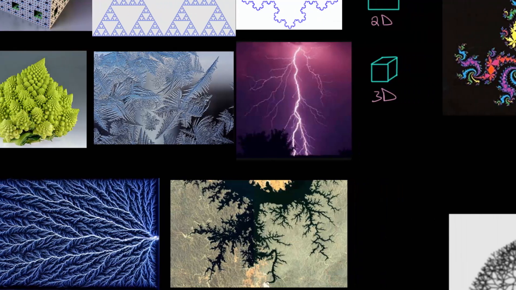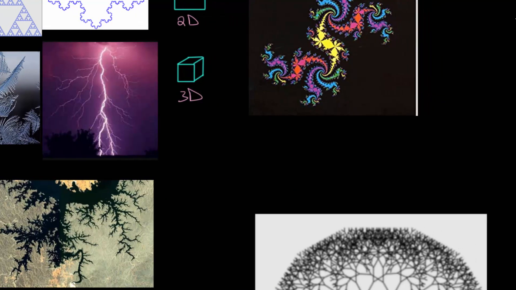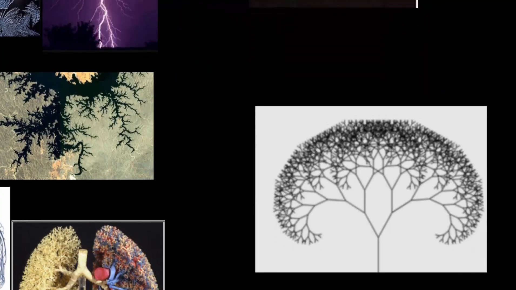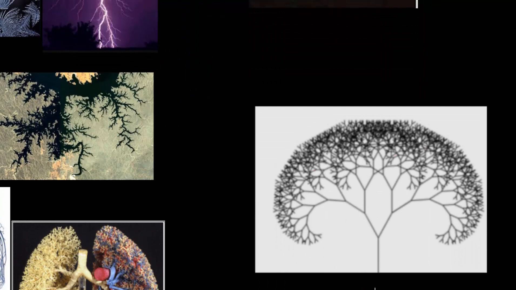And these branching patterns can also be formed from purely mathematical objects. This is a fractal tree. And we'll look at this in greater detail later. But this would have infinite complexity, whereas these different examples of lightning or rivers, these will not carry out that self-similarity to infinity. At some point, it will start to break down.